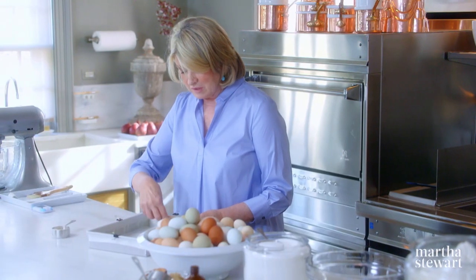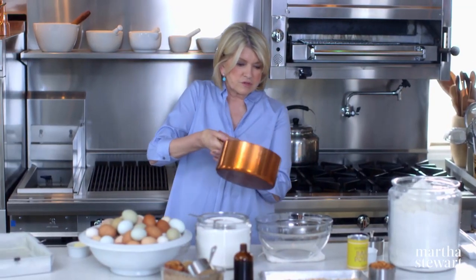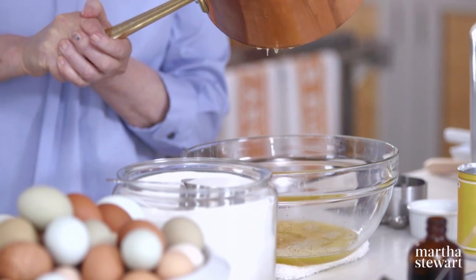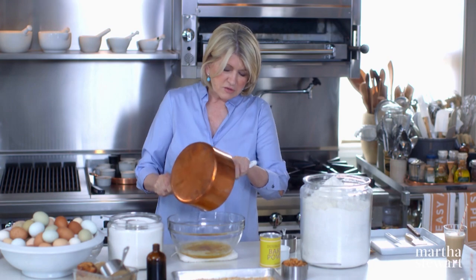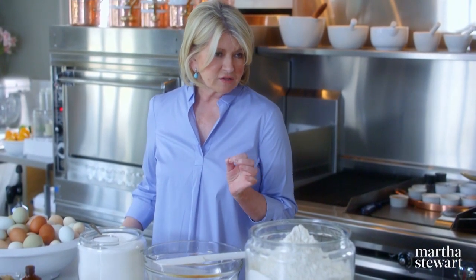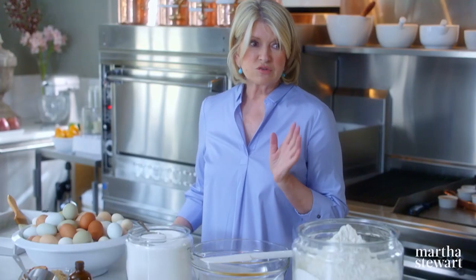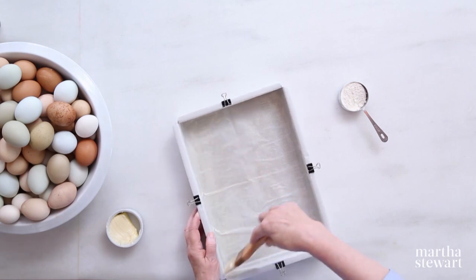The recipe calls for browned melted butter. I'll pour this hot butter right into a mixing bowl large enough to hold all the ingredients, because this is the bowl. The depth of flavor from browned butter adds a nuttiness — that's all the milk solids in the butter that are browned. If you burned your butter, put it through a very fine sieve or a coffee filter to remove the brown bits. Don't throw the butter away because the butter itself is not really burnt — it's just the milk solid bits that are burnt.